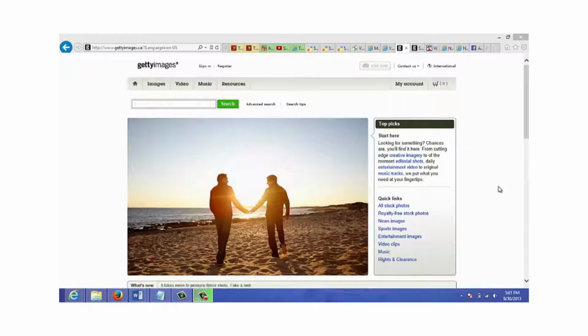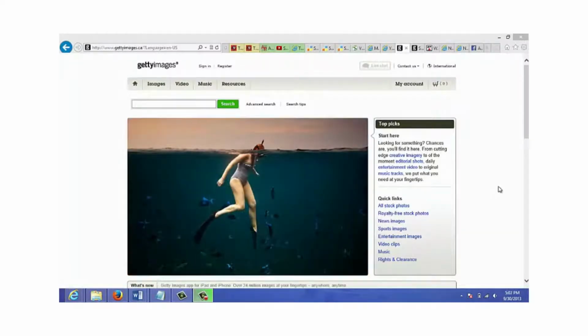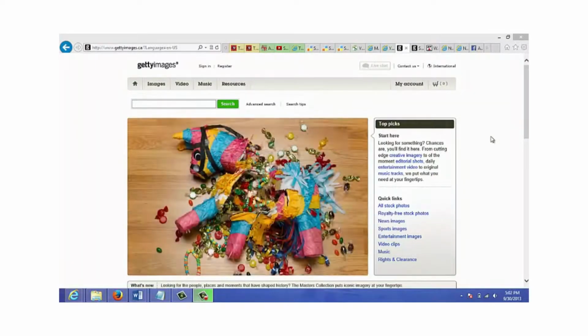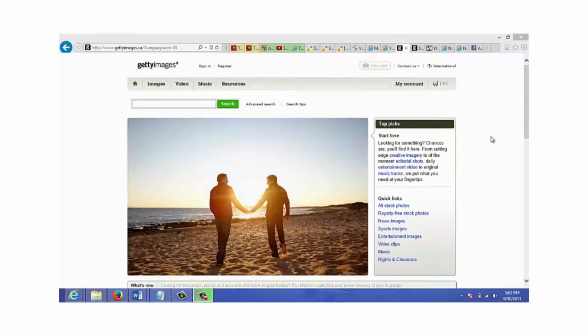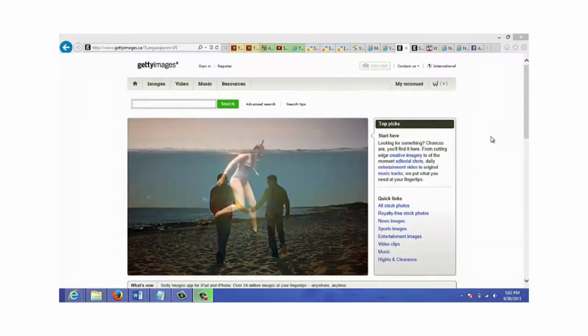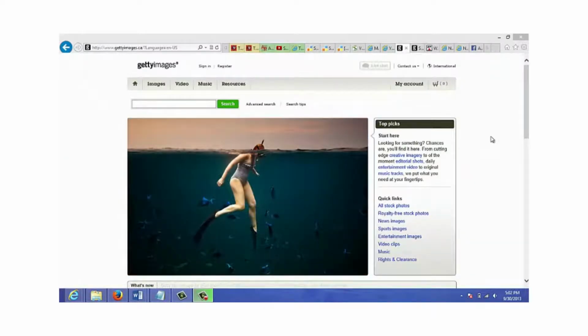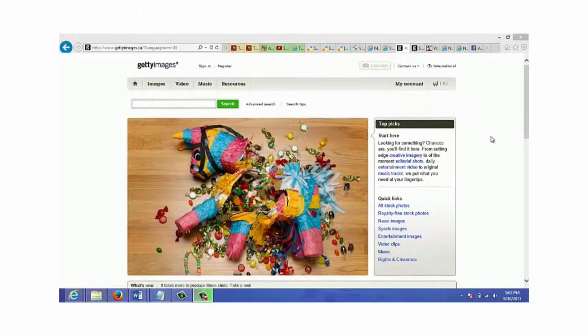In this video, I want to talk about the importance of using images for your ads. The site that I'm on right now is gettyimages.com, and it's a great site to find royalty-free images. Now, of course, there's other places on the net where you could find great images that you can use for your ads, but just remember that a lot of images out there have a copyright on them, so you do have to be careful and do your due diligence.